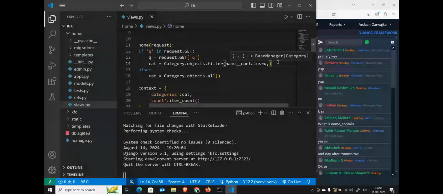This name, correct? The name here is the foreign key. So how am I going to fetch it? Tell me. Let's see if you guys can think of something.